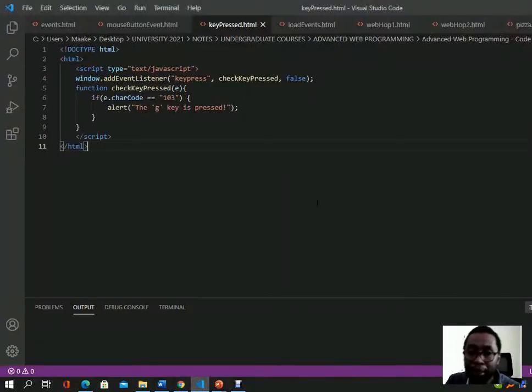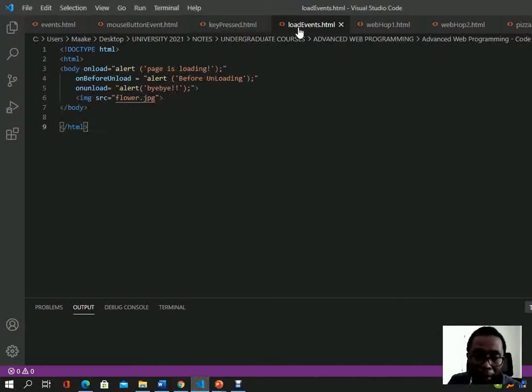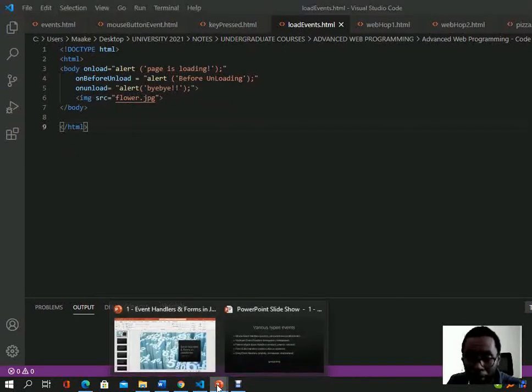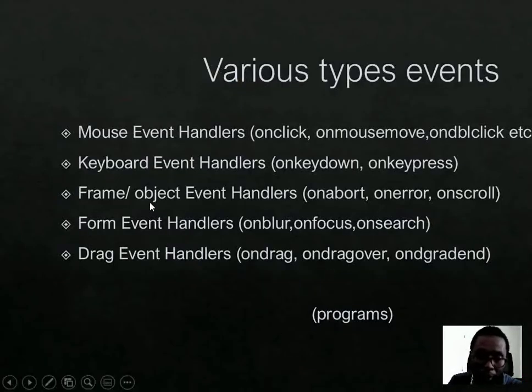All right, now load events. What is happening here? We have an alert coming, and it's helping us to move on. Let me see first where we are. We can even have some loading for forms here.